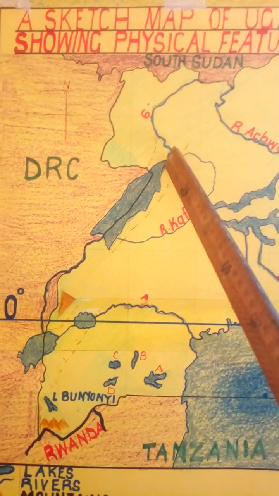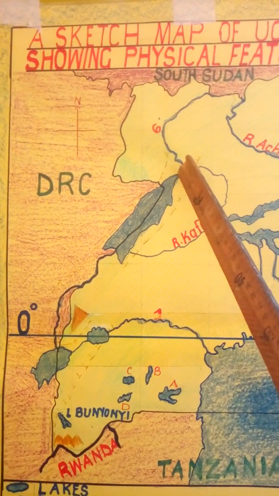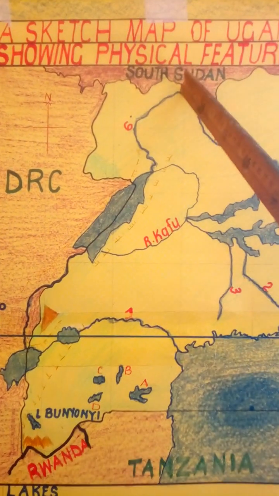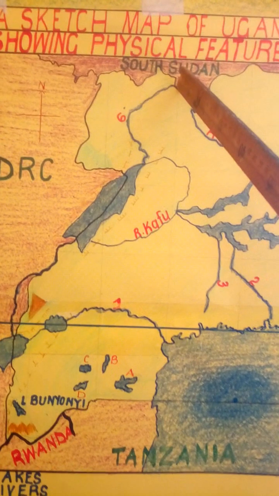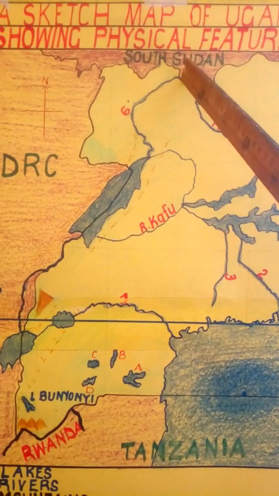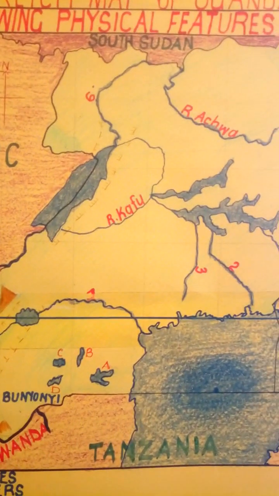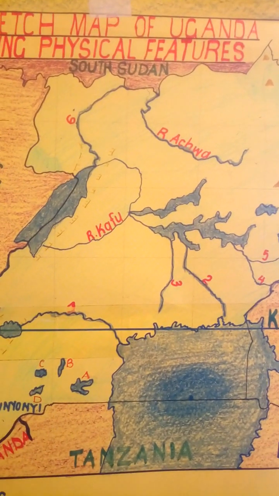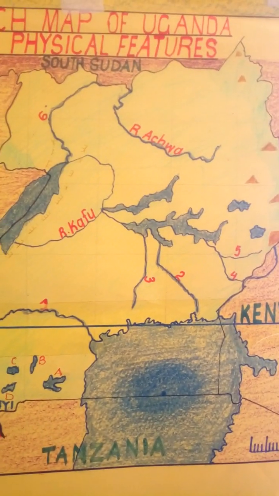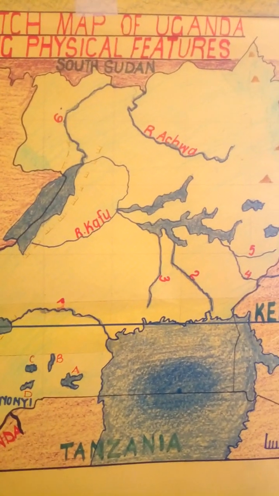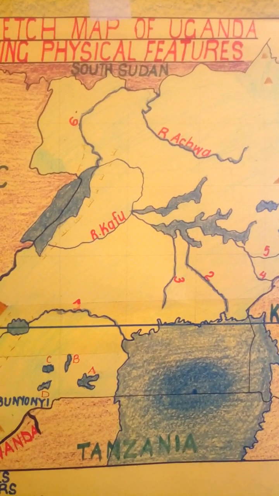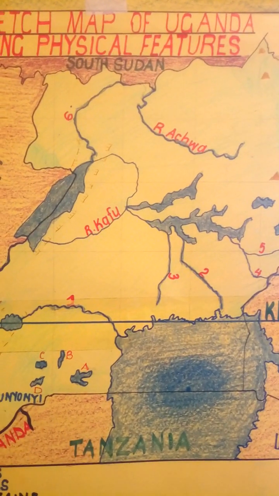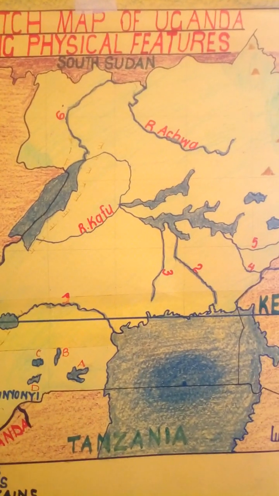Sorry, the Albert Nile. That is from Lake Albert to Nimule. Nimule, that is the Uganda, South Sudan border. Then it continues up to when it pours its water in the Mediterranean Sea. You go back in the previous video, you'll see what we call the Mediterranean Sea and how River Nile ends there. So the longest river in the whole world is called River Nile.